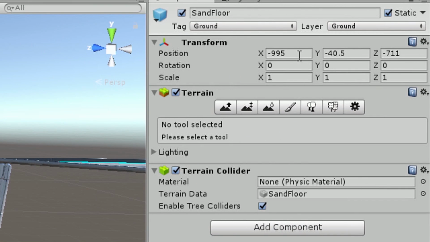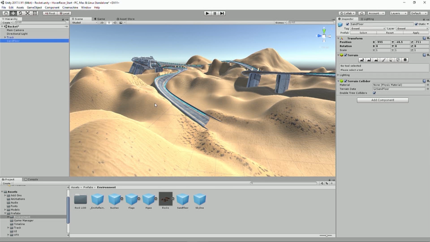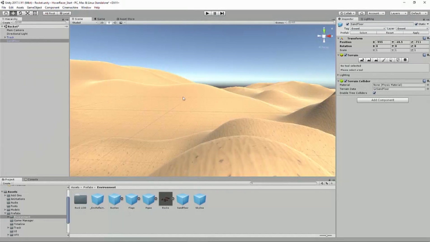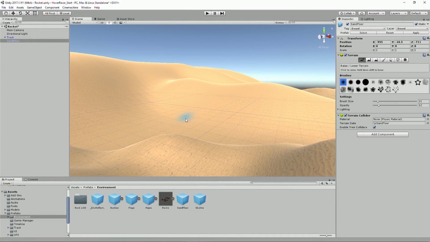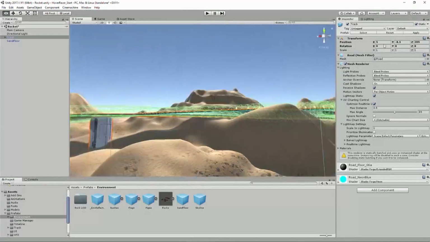The only reason it's a prefab is because I wanted it to have some known starting position in my scene. I could drag this into my scene view, but I don't really know where that's going to go. So instead, I'm going to drag it into my hierarchy, and it's going to place it where the prefab is meant to be placed. And I've just got some terrain. This is just Unity's terrain. If I really wanted to, I could click on my terrain tools and start sculpting terrain. I'm not going to right now, but we certainly could. It's just a piece of terrain that's going to give us this level here.